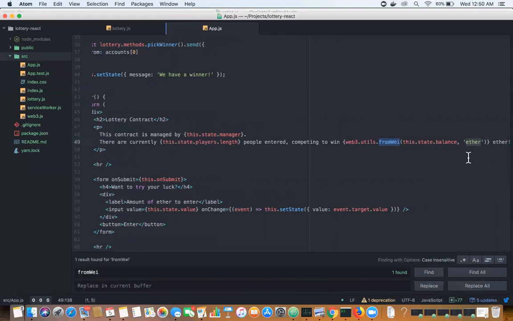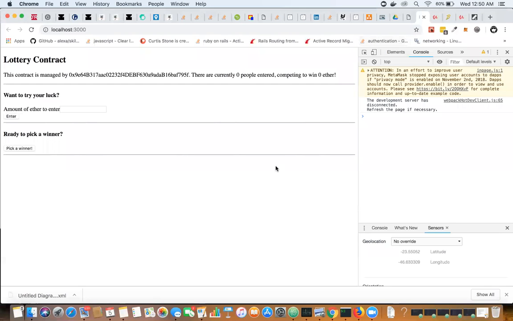Okay. So that's pretty much it for the React side of this Ethereum application. I did take some shortcuts with this. For example, the pick winner button is displaying even if the viewer hasn't placed a bet. I'm also not doing any error handling around clicking of the button, and I'm not doing any validation of inputs on the amount of Ether being entered. So there is still some work that can be done with this.